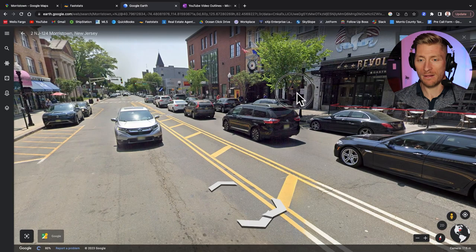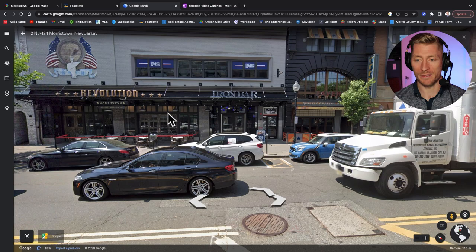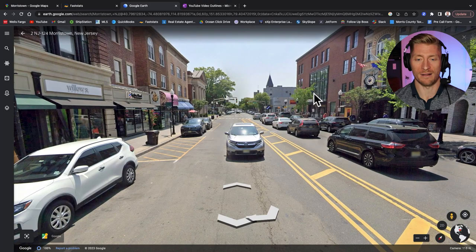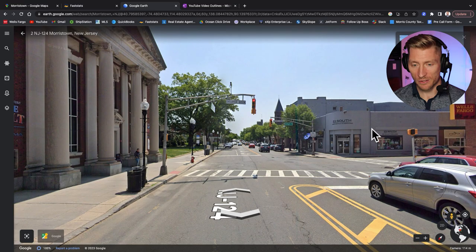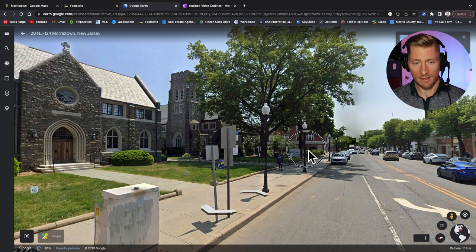Immediately to my right we've got Iron Bar, which is super popular with a lot of the younger crowd. Then right next door there's a craft beer bar with some pretty decent food. Then another bar and restaurant is the Office Tavern — they've recently updated it pretty significantly in the last five or six years, so it's a good spot. We've got a little boutique store, 23 South, great for last minute gift items, and Wells Fargo. There are a couple of bars and restaurants down this road as well.